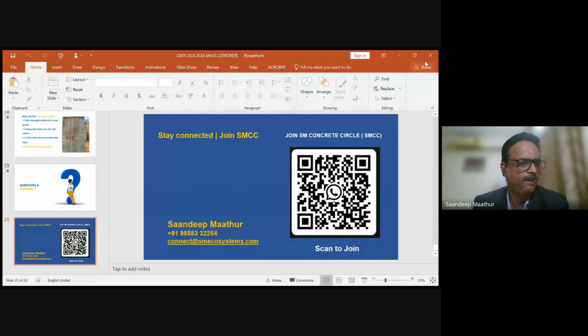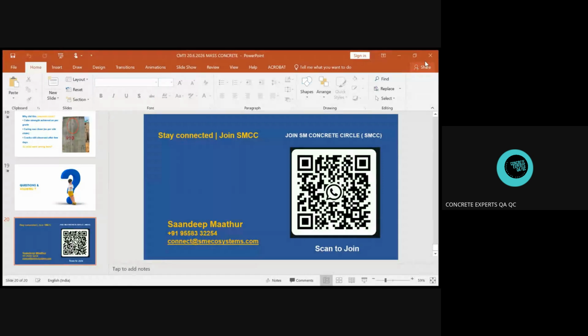Good evening, sir. It was a wonderful session that we had till now. I have two questions, sir. What if we cast a raft of a large volume, around 5,000 cubic meters, and it failed in compressive strength, and after NDT testing the cores have also failed? This is one practical scenario which we have faced at one site, sir. Till now, no consultant has given any decision. They have consulted more than 10 concrete experts and also structural consultants, but no one has given a right decision on what to do. They have extracted cores from 25 different locations in the raft. Most of them are getting around 70% of the strength only, not exceeding that. The age of the concrete is right now 40 days.